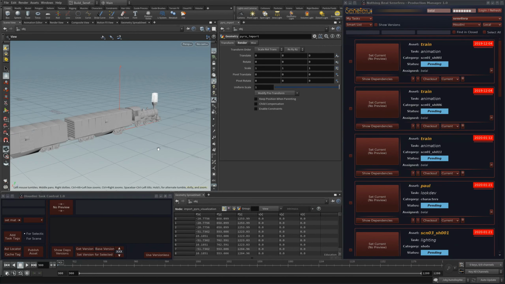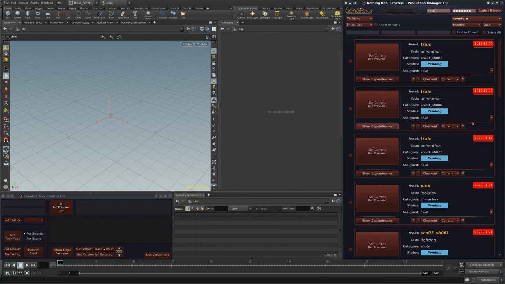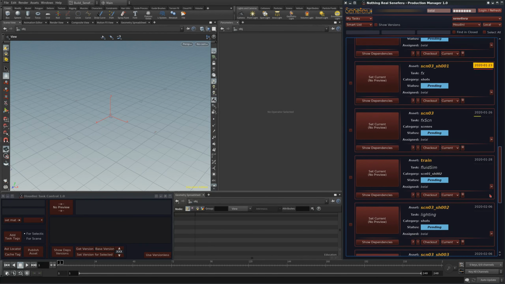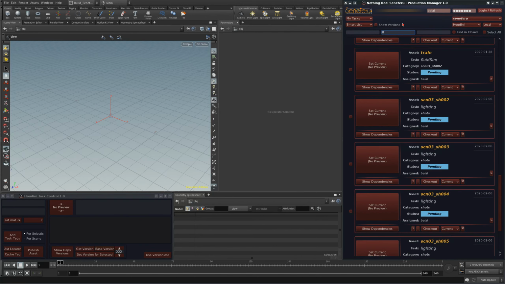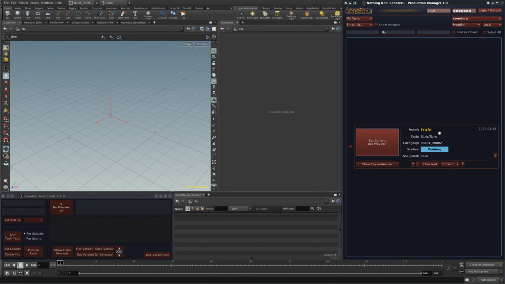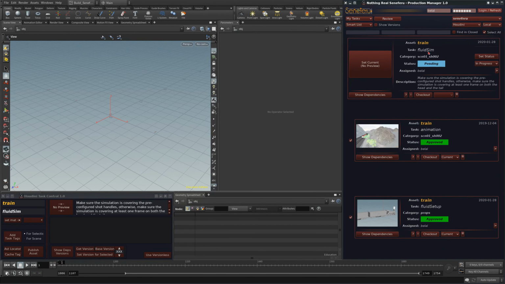In that case, because I'm assigned to one of them, I'm notified that my task for the fluid simulation for the train is ready to start, because both the animation of the train for the shot and the fluid simulation setup are finished.